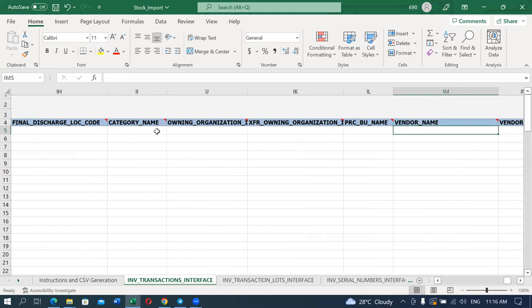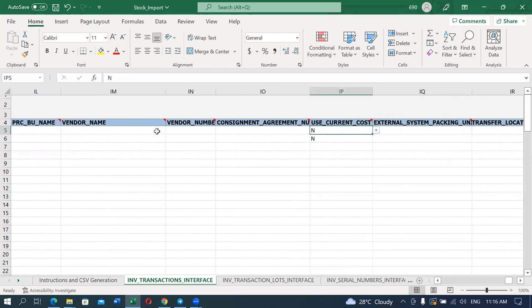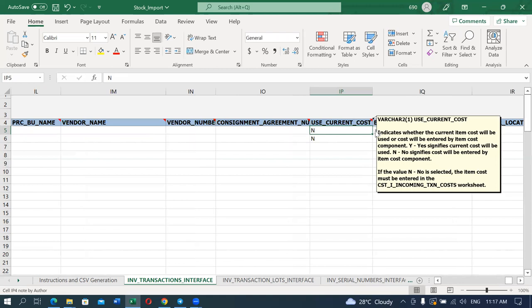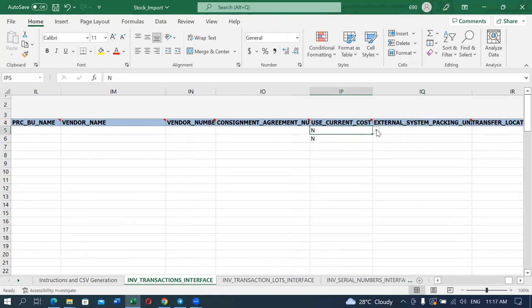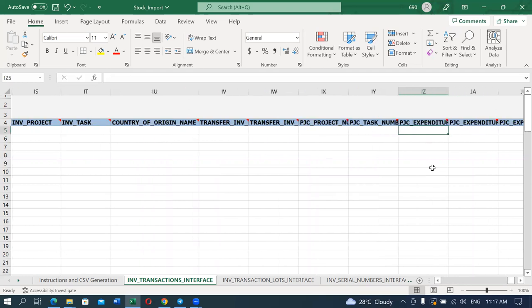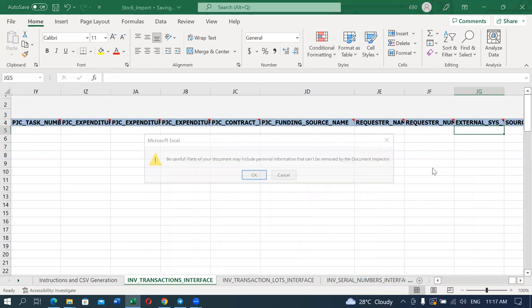Go further. So here, use current item cost, I'm going to make it as yes actually. Because once when you do the costing, I will not say yes. That means current cost of the item is zero actually. But once when you're learning costing, afterwards you can make it no and then you can set the value also in the fourth tab region. So the yes is not done. Fine, give a comment, control escape.